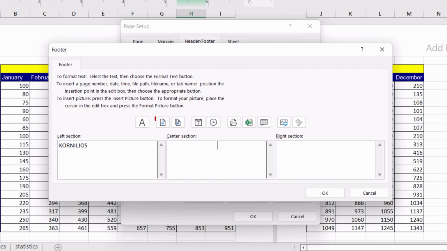So if we click this button, the number of the current page will be inserted here. As for the date and time, we'll have to use these two buttons here. If we want to display the name of the workbook, we'll have to use this button. And for the name of the worksheet, we'll use this one here. We click it. We would expect the name of the worksheet, Large amounts, to be displayed at this point here, but it doesn't.